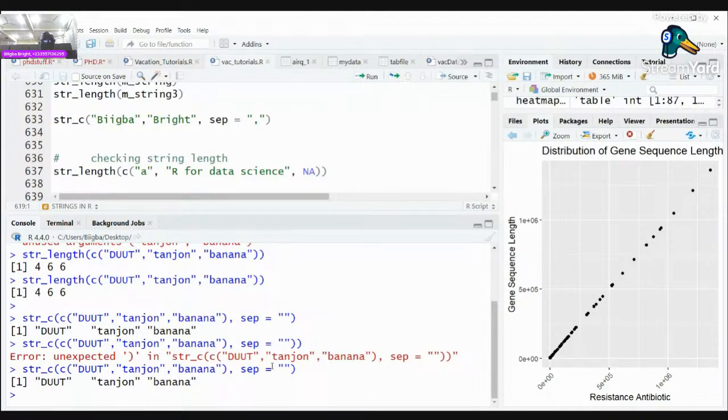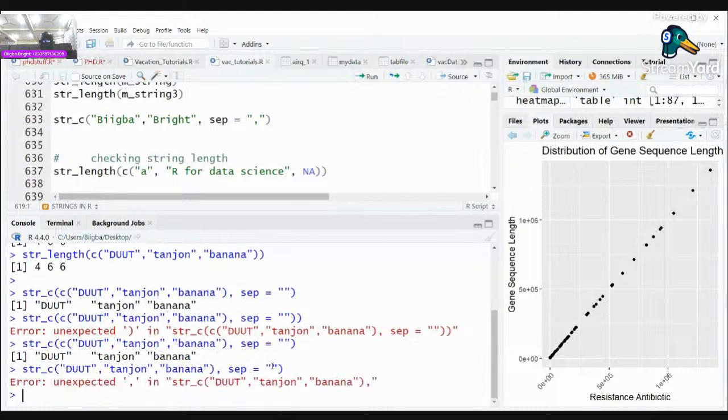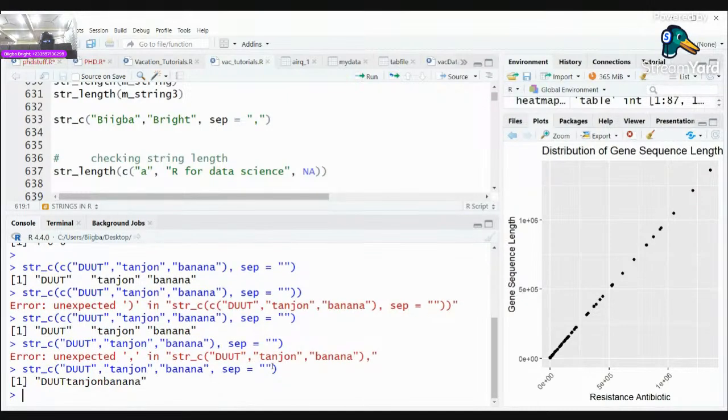I think that is where the issue is coming from. So I should come here and remove this last 2. This time around, I don't know where. Yeah, there's another one here. That's where the error is. Then we run it. So it has combined all of them into one word.